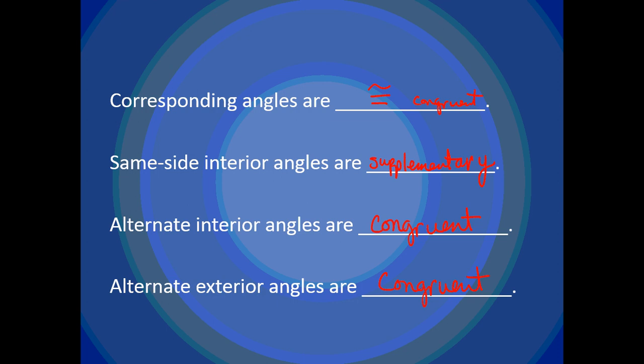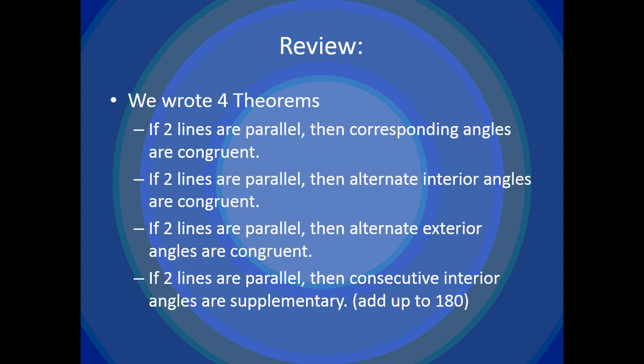All right, now these four statements here, since we can actually go through and prove them, we can prove them to be true. Since we can prove them to be true, we can state them as theorems. So remember the definition of a theorem: anything that can be proven to be true. So we can state these as theorems now.